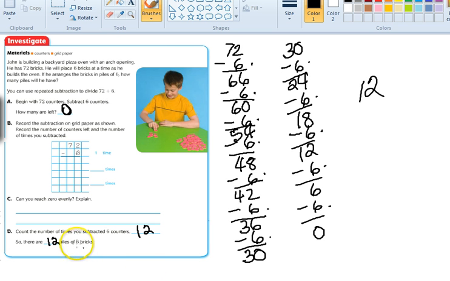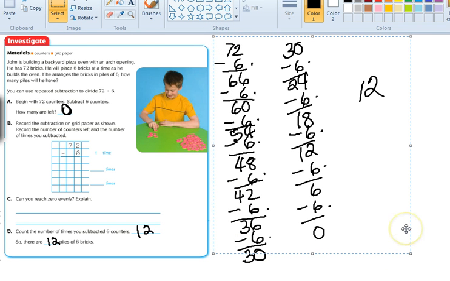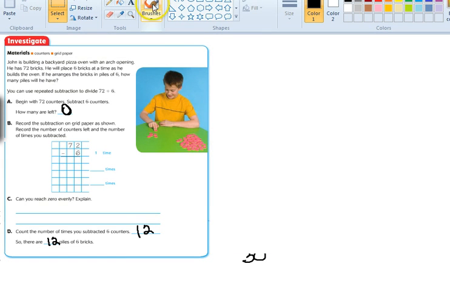We can check that with multiplication. We should always check our division with multiplication. So what is 6 times 12? If you either use your multiplication chart or you know your multiplication facts, you know that 6 times 12 or 12 times 6 is 72, which is the number that we started with. So we know our answer is correct. Now who wants to do this much work? This is ridiculous. So what can we do to streamline this? Well, there's some things I know. And if you think back to the lesson that we were reviewing, you're going to realize that we don't have to take just 6s away. If we have enough, and we started with 72, we can take chunks of 6 away.